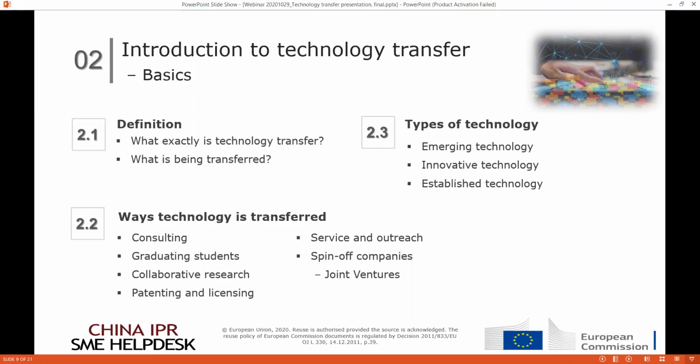When we provide service and outreach, it's also one method of technology transfer. I forgot to mention before that when we are licensing technology, this is the most common, and I think the example that everyone has in mind when talking about technology transfer. A license is a contract in which one party transfers technology to a second party in exchange for money or another technology. This is cross-transfer of technologies. And this is, I think, the most common example.